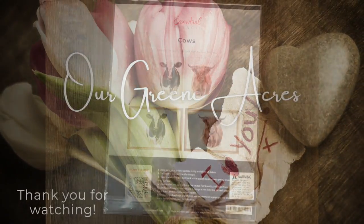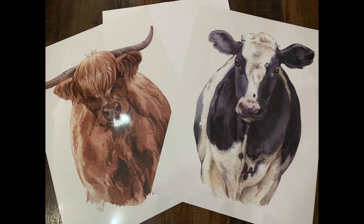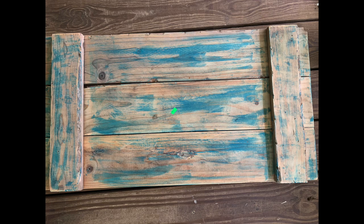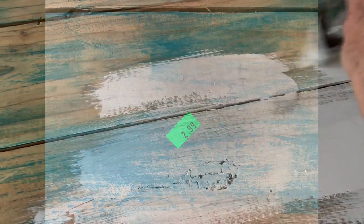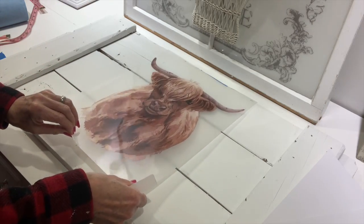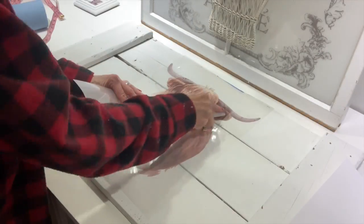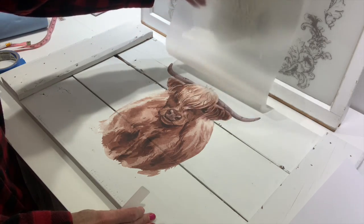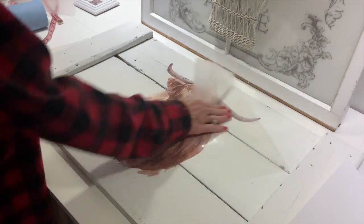The next project — I'm going to use the other cow. In this transfer package by Essential Stencils, you got two cows: the Highland cow, and then another one I'm just going to call a regular cow. I love both of them. On this piece from my supplies — also from Goodwill for $2.99 — it has more of a palette look. I went over it with a couple layers of white linen chalk paint, let it dry, and now it's ready to apply this beautiful Highland cow. I'm applying it with a transfer tool, working it down on the base really well. Once it adheres, lift up the sheet, then cut a little sheet, rub over it — this is called burnishing — which makes sure the transfer is adhered to your base really well.